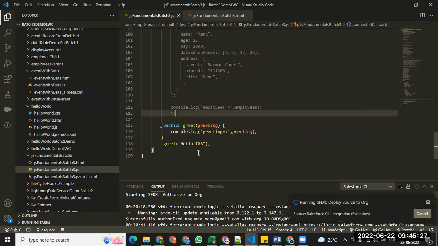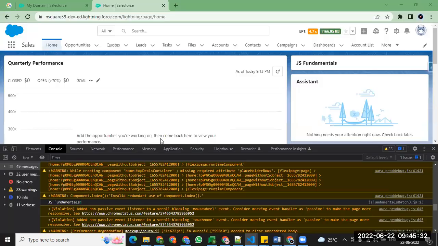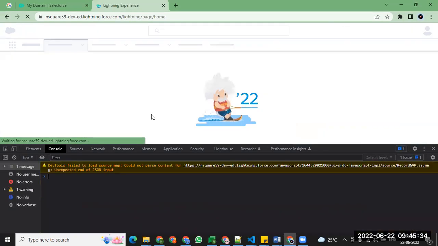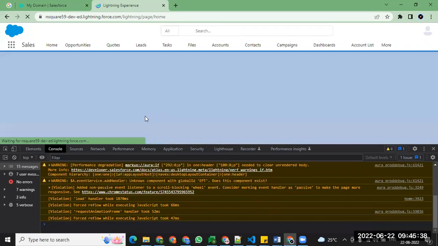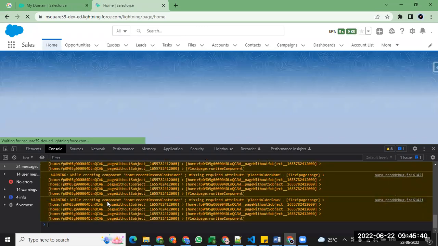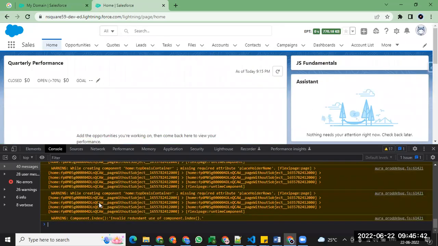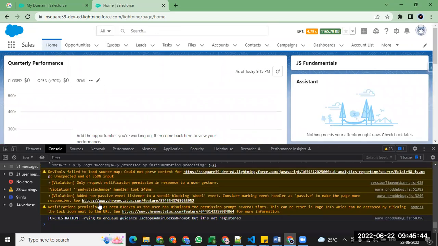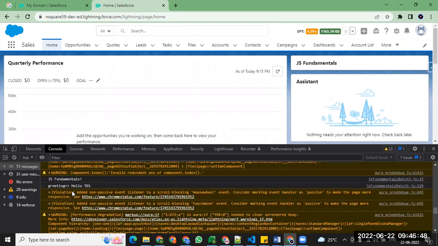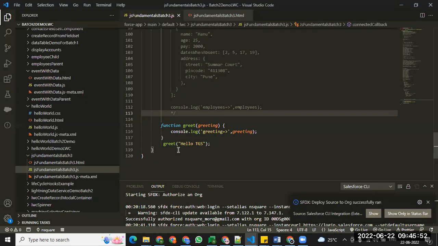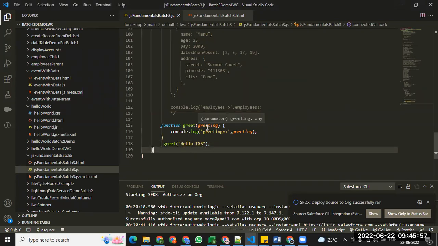Let's deploy it and let's see. I'm just trying to see how we can pass a parameter to the function and access it. You guys can see greetings, hello TGS. So what I did is I'm just passing this hello TGS string.